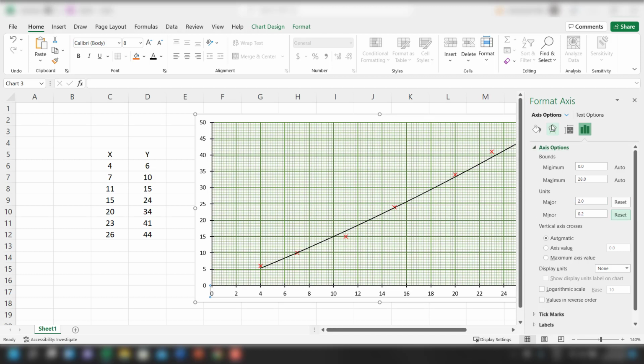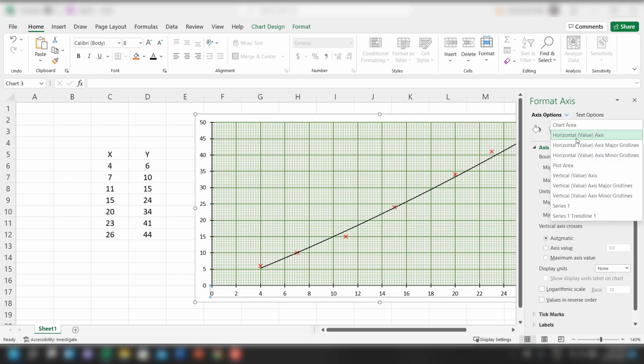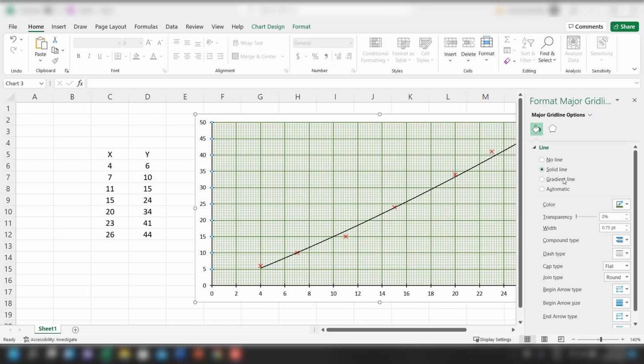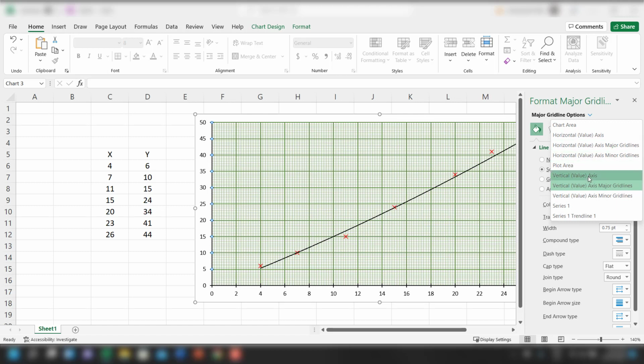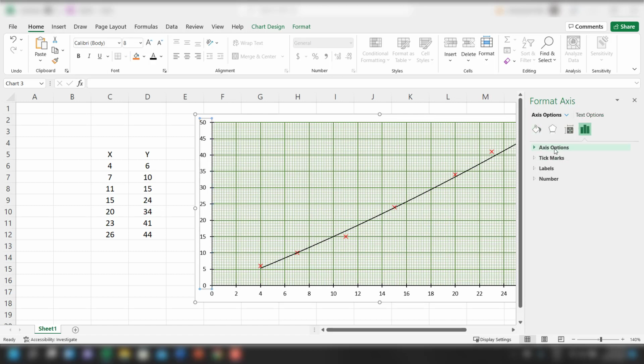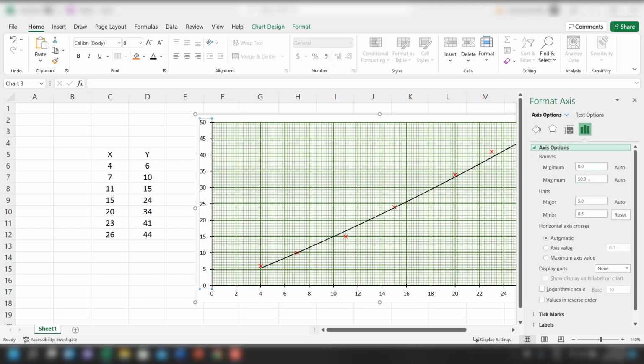And then for the y-axis, I'm going to change this y-axis value. So I'm just going to change it to 5 and 0.5, maybe 10.